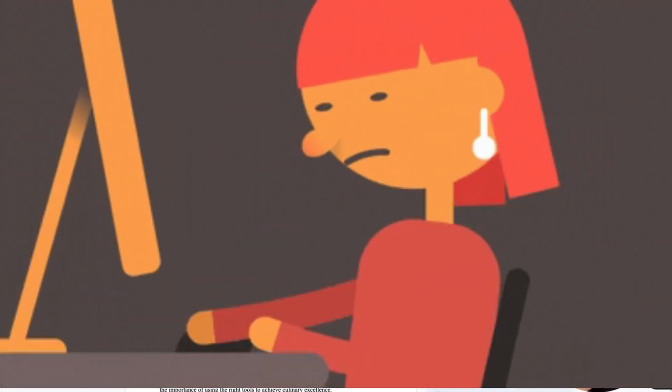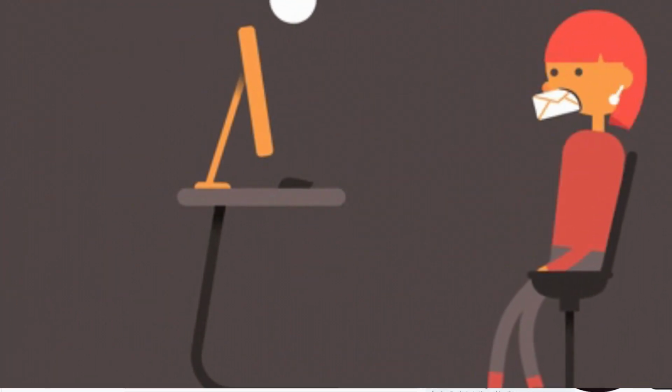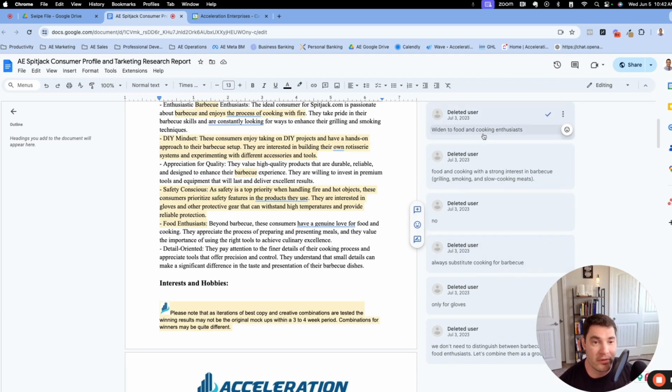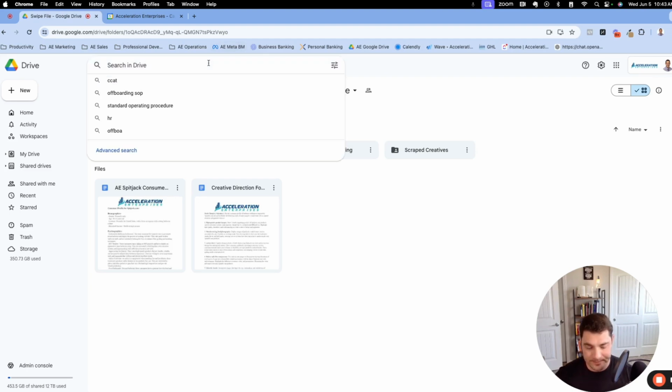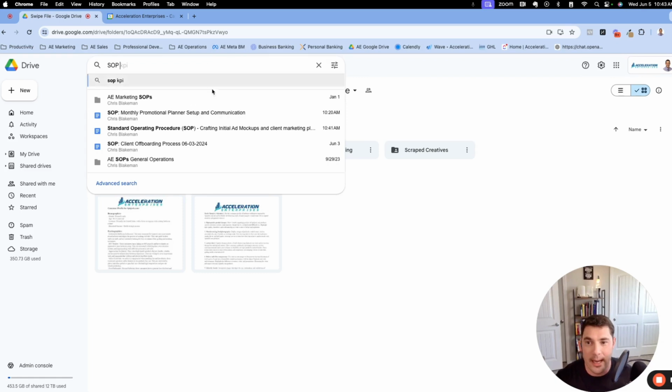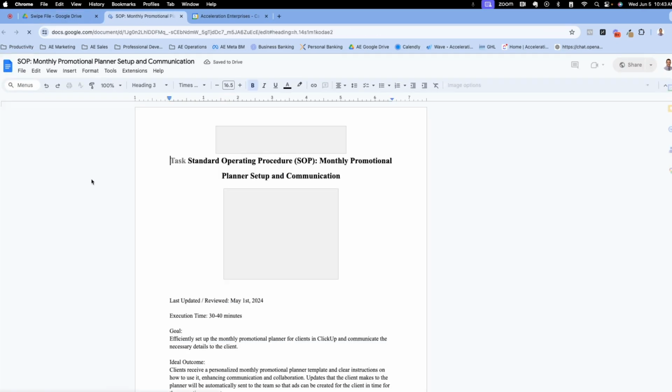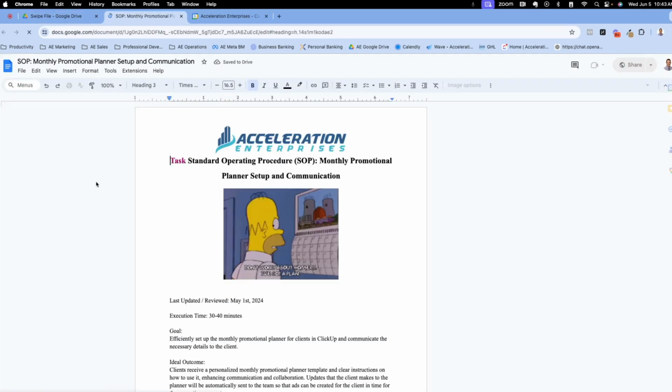Be very intentional when you're working on collaborative documents, knowing that the client might see something. If it's a mock-up or a standard operating procedure, the team might also see it. Okay, so you have to be very aware of commenting in standard operating procedure documents and also client mock-ups.